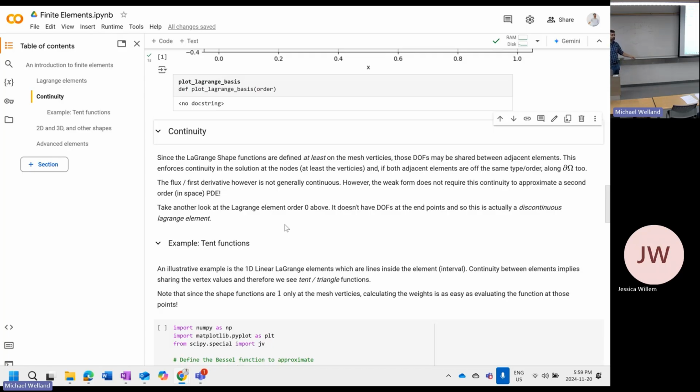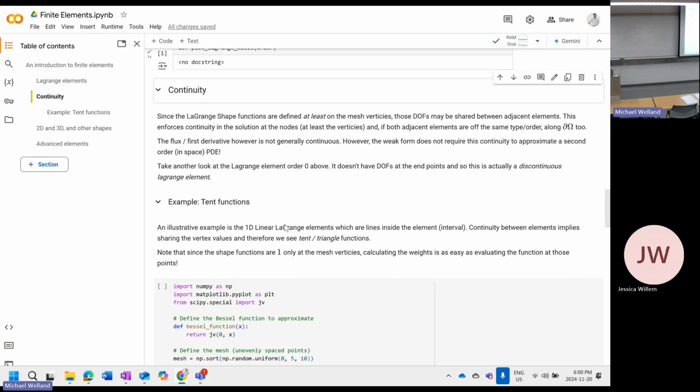So if you were doing the cubic ones where you're specifying the derivatives on the boundary, those derivatives are going to overlap, and therefore you are continuous in your first derivative. Not necessarily in your zeroth derivative, in your actual function value, right? So by controlling those things, you're capturing different types of physics. It gets messy. I'm not going to lie, it gets messy. Okay.